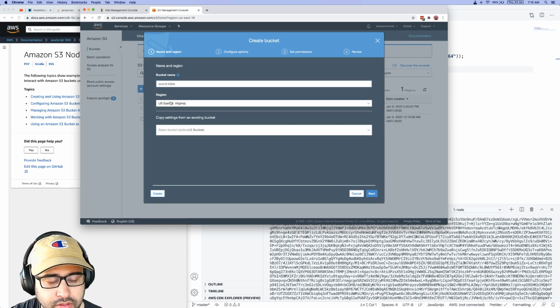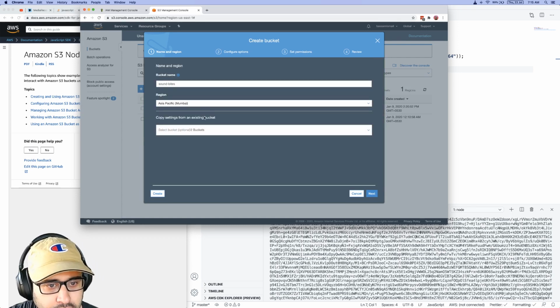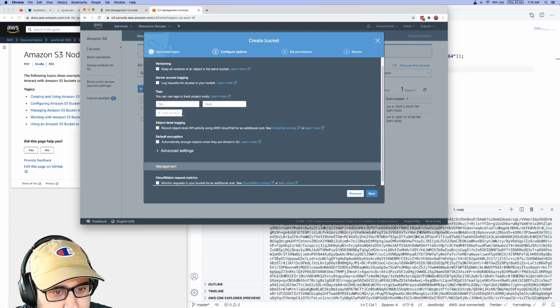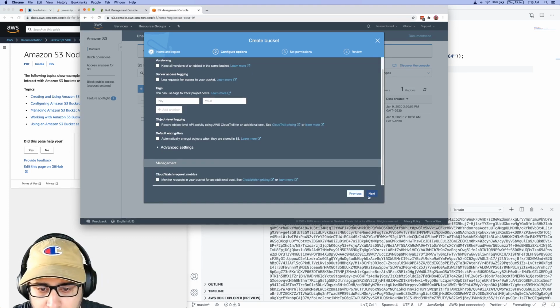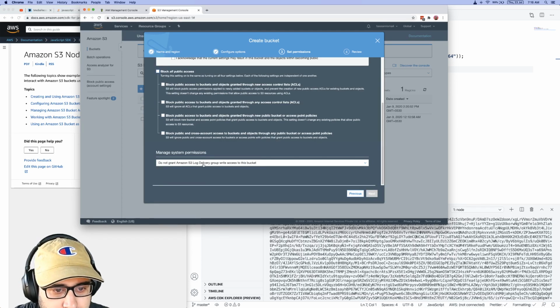This is US East 1. I will keep it close to my location, which is Asia Pacific, Mumbai. I don't want to copy any settings. I'll just manually configure it. This doesn't need to be changed. I don't want to block any public access. I'll say yeah.